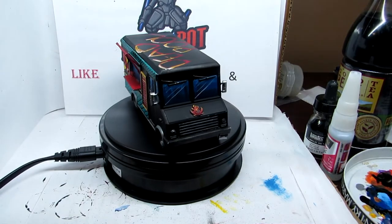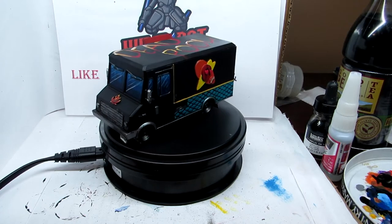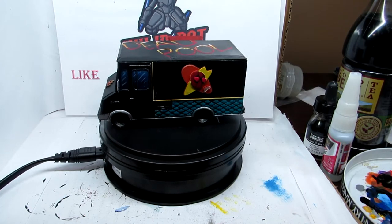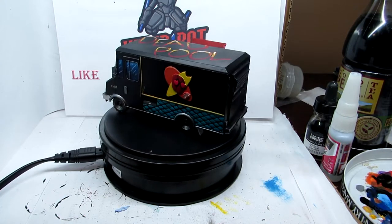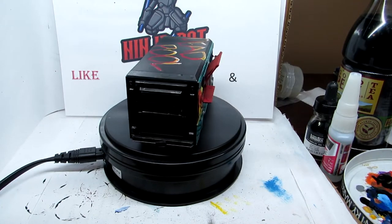Welcome again to Ninja Bot Painting. Today we have the Taco Truck from the Deadpool and Bob Agent of Hydra kit by Marvel Crisis Protocol. Today we'll be painting it in the colors as you see.